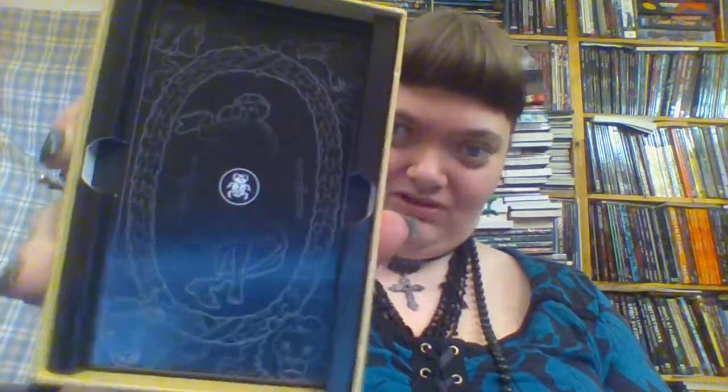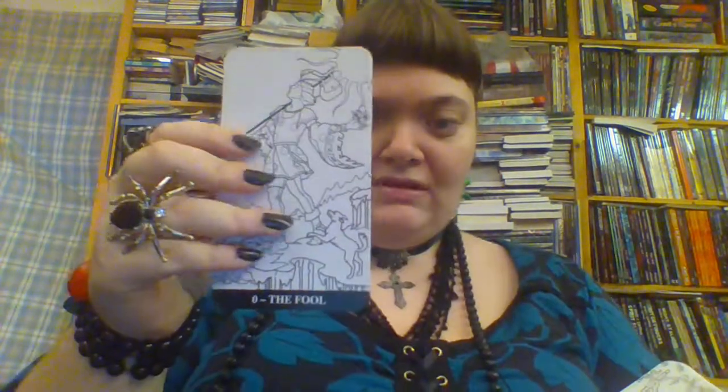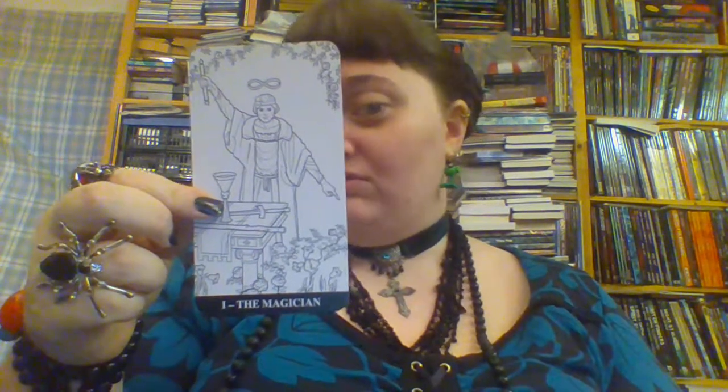I do love inside the box though, this little artwork of the world there. That's awesome. I like little details like that. It makes me happy. So let's have a look at the cards. As you can see, you have cards with no colors on it, and you color it in yourself. The cardstock quality is really good. I really like this. There's a lot of little details here, so I would recommend this for adults or older children. I wouldn't give it to somebody too young, because they will probably get bored with all of these little details.